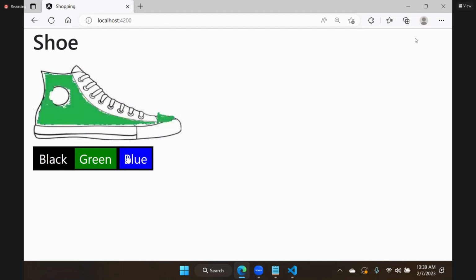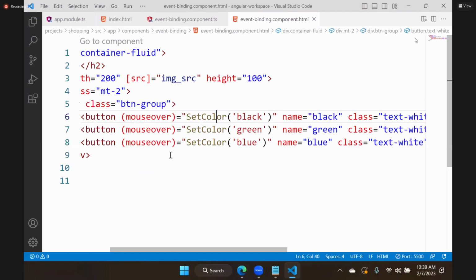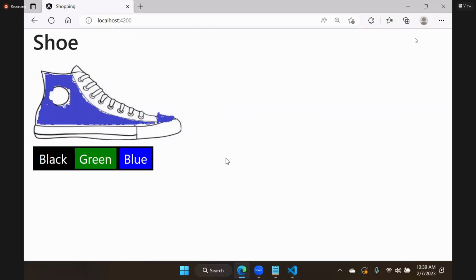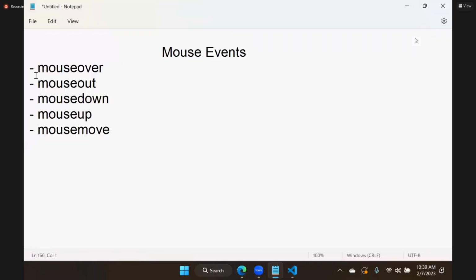So this is mouseover. That means we are not waiting until they click. Now, if you want any functionality on mouseover or mouseout, you can define it by using this. Mouseover means when the mouse pointer is over. Mouseout means when it comes out.